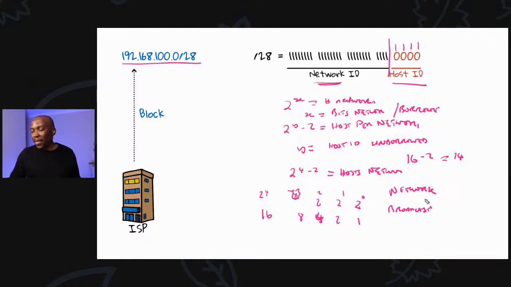So what that means is we will have 14 hosts in this particular network that can use that subnet to go to the internet or do anything that you want to do. So this is how we calculate and do subnetting, which you're probably going to cover, I think, in the next 3-4 slides. We're going to get to the subnetting portion. And yeah, then we'll probably be able to call it a night.